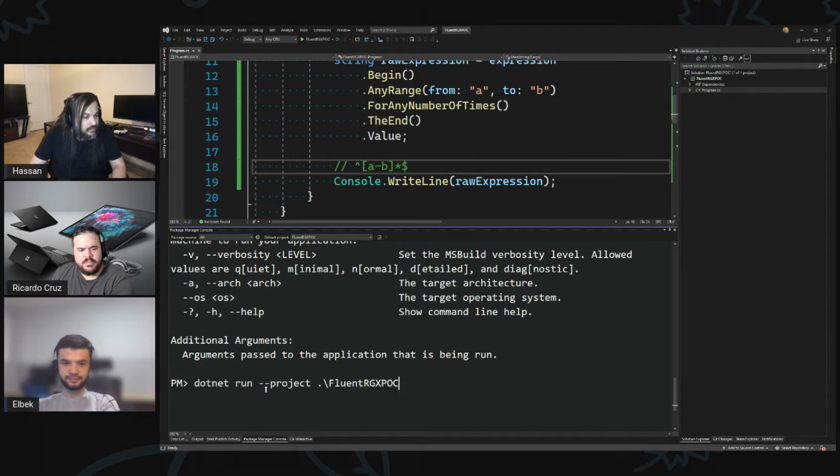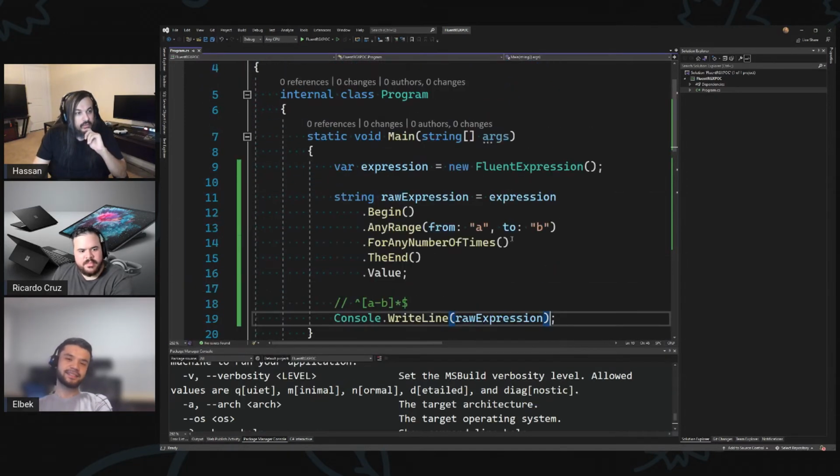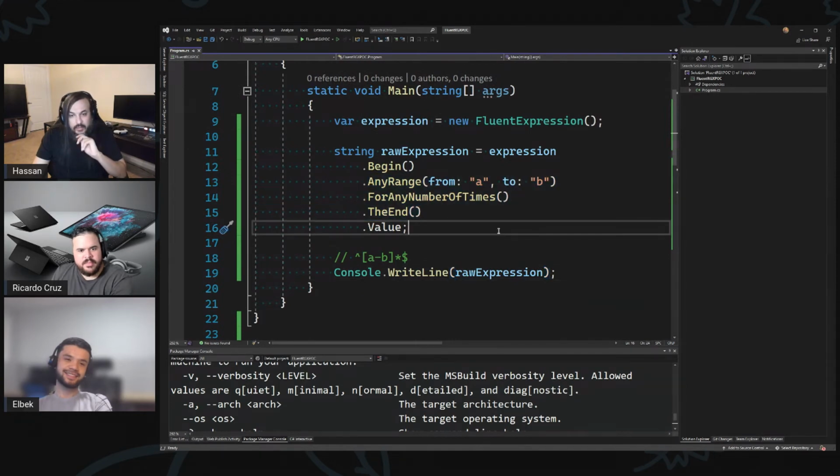Here's my project, right? Do I have to do anything else? CS proj, is that what it is? I never get it right the first time. Never. There it is. Check this out. Wow. It's just simple, right? So I don't know, dude, why wouldn't we do it like that, right?